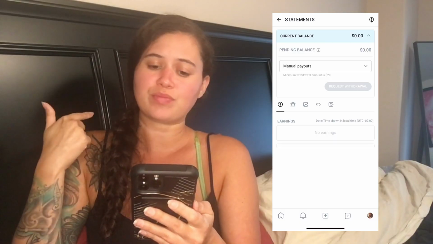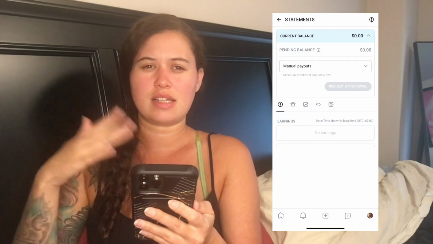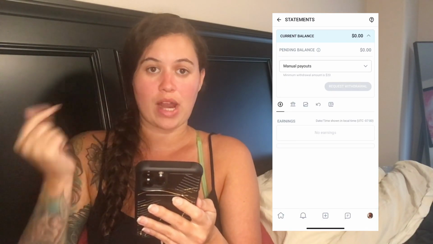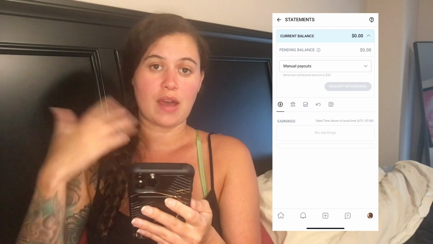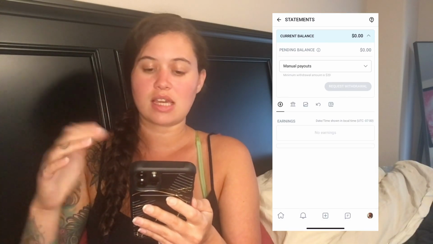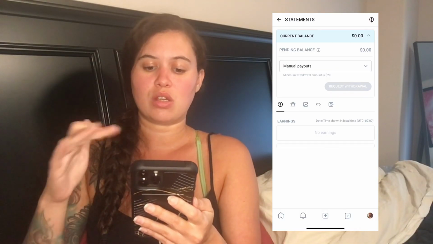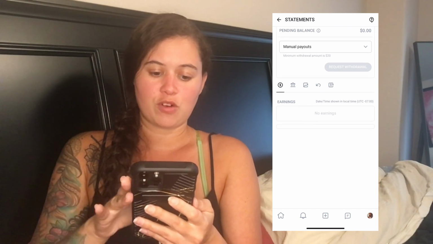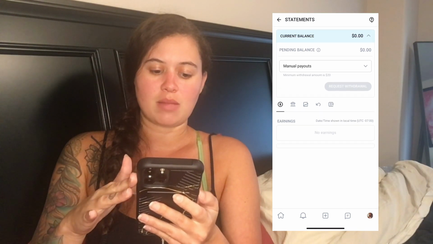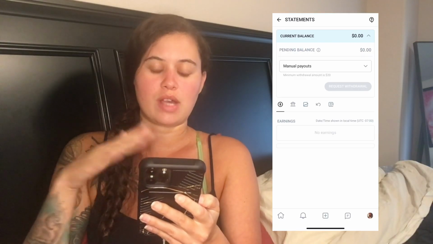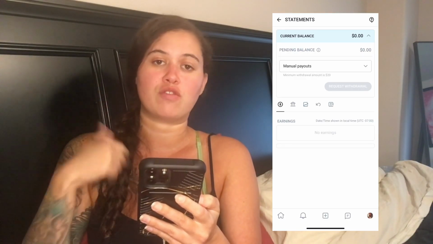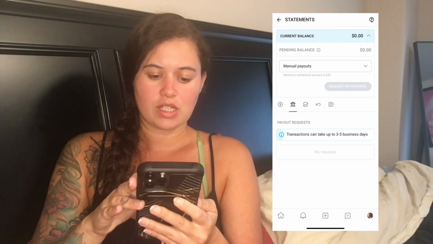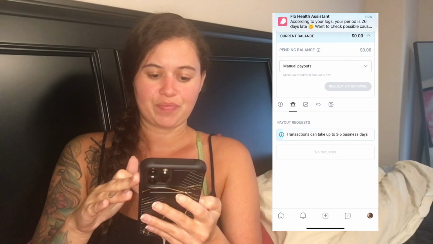So when someone pays you, you're not going to be able to pull it right away. It does take a day or two to go through the OF processing, so you'll see a pending balance right when they pay you, and then once it goes to the blue after OF's processing, you can pull it out. Once that blue is at least $20, you can pull out money. And then from there, down below where it says earnings, once you actually do it, it'll create a graph and show you how much money you've made from subscriptions, tips, posts, messages, all that kind of stuff. And I feel like that's really all we got to go over there.